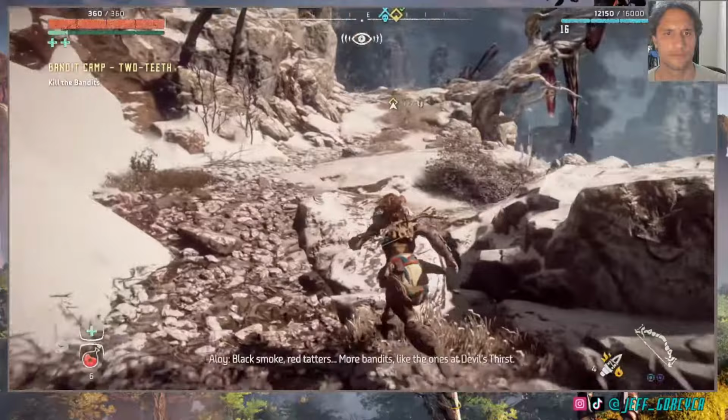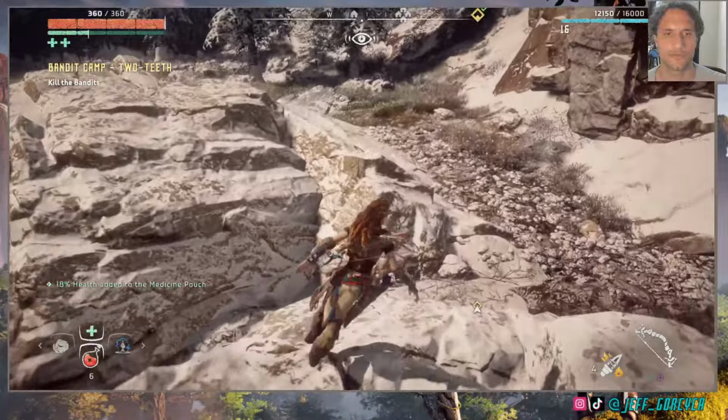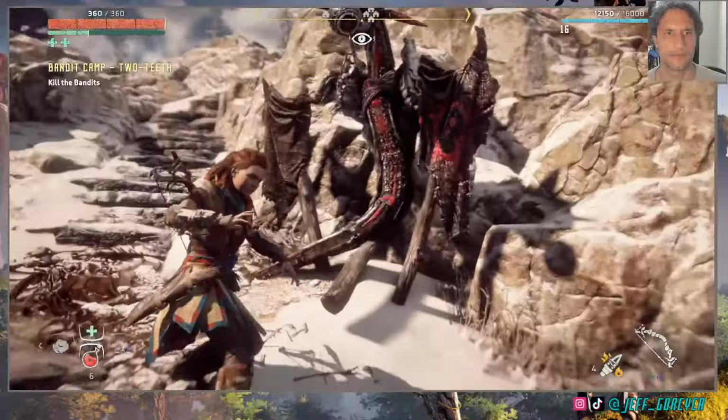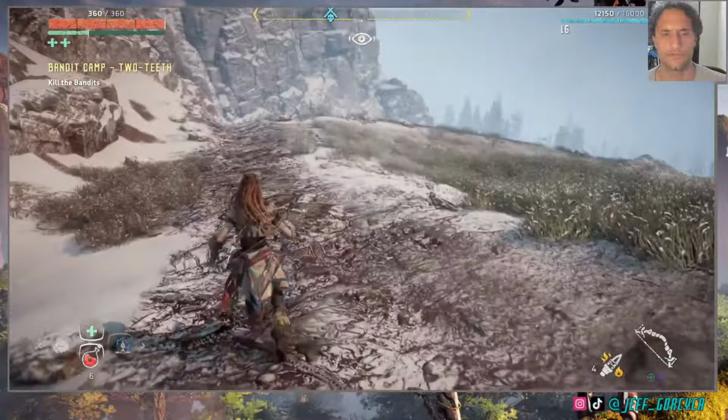Smoke, red tatters. More bad than old gate. Broken long ago. So this was the Nora border. Oh, there was text? Oh shoot, did I miss them? Were they right here? Where were they? That's the only thing I looked for. Shoot! Did I run right by him?